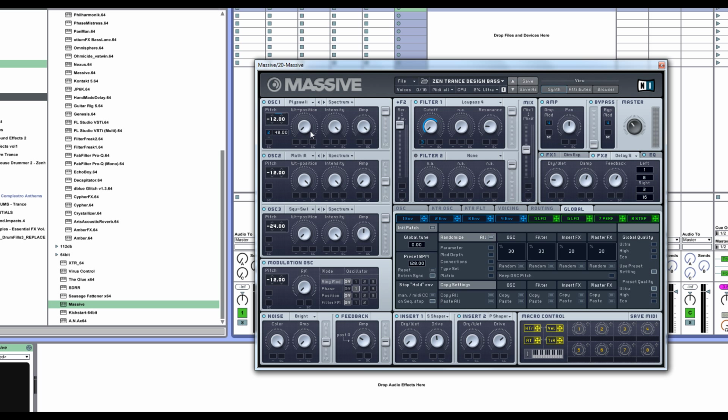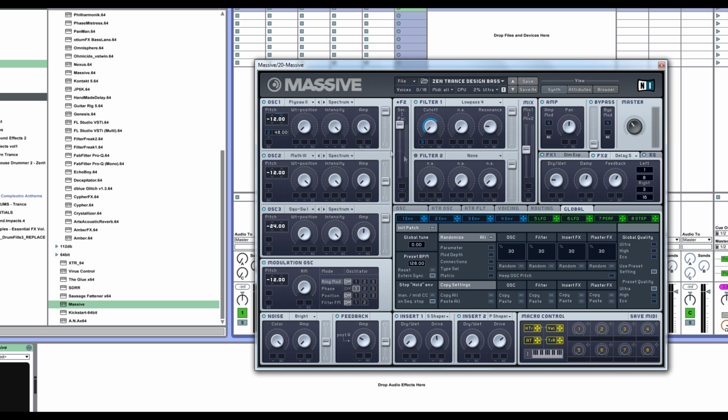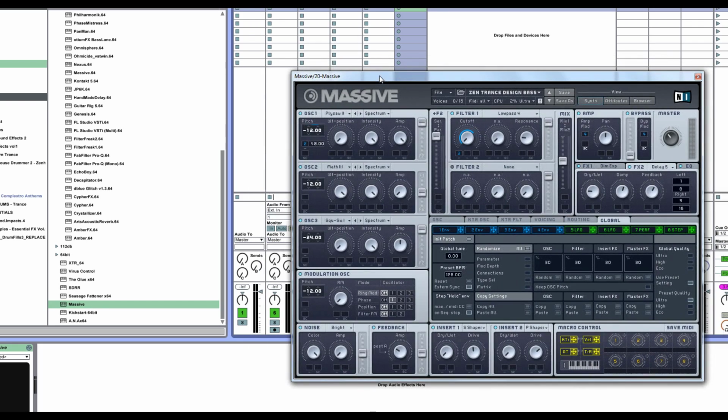It's scary in a way because sometimes it doesn't give desired results, but generally it should if you're messing with standard waves like this, like the Polysaws and the saws and so forth. Okay, so wavetable position all the way to the left. Next we have the intensity. We move it all the way to the right.